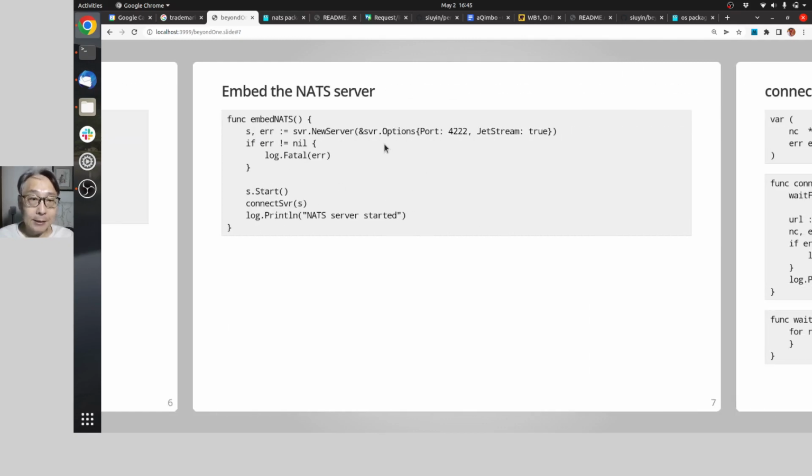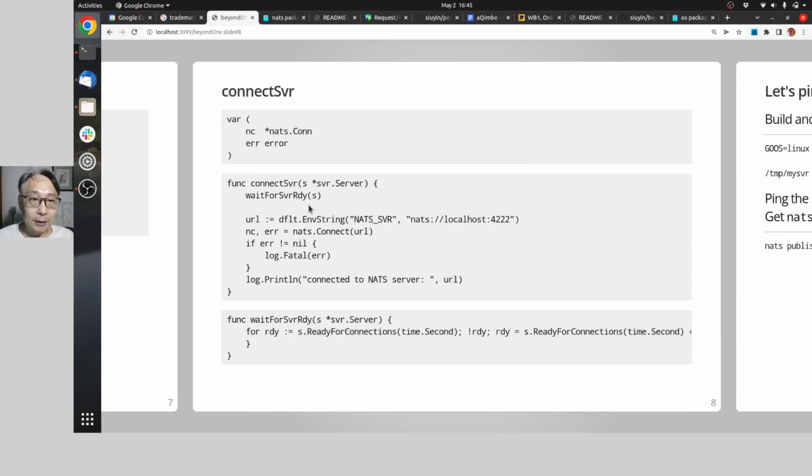To embed NATS, just say new server, provide it with some options, start the server and connect to it. Here are the connection details. For convenience, I've declared some global variables, NATS connection and error. We wait for the server to be ready. We connect to NATS.